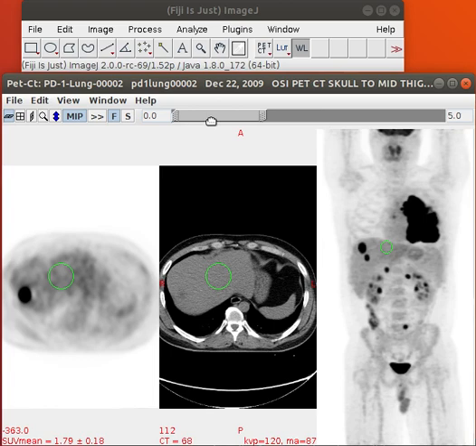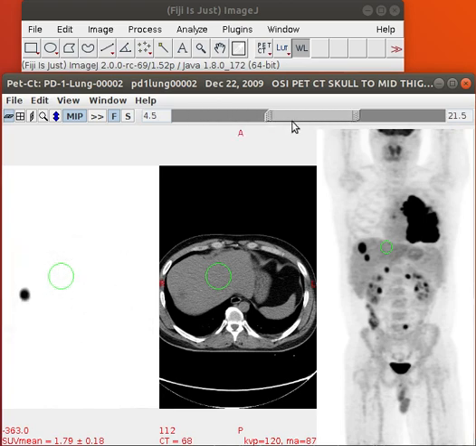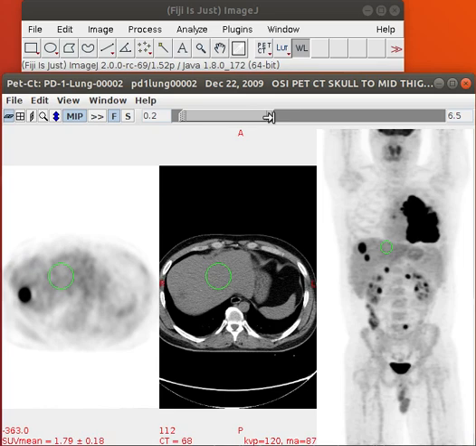To see that, first of all, if I move the color bar, you can see I'm changing the display. In fact, I can change it to be much more smooth. I can move it around freely. And this is the color bar connected to the PET.